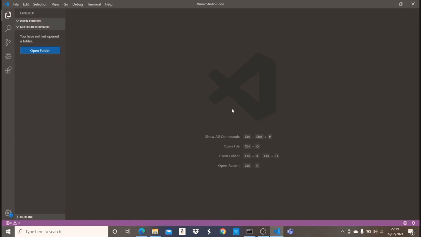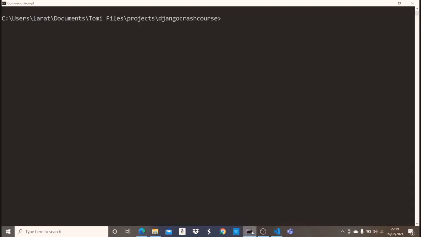Whenever you're working with Django, the first thing you need to do is to install Django on your computer. So I open my command prompt. Right here in my command prompt, I just need to make sure I'm in the folder in which I want to create my Django project. Before creating the Django project, we need to make sure that we have Django installed.